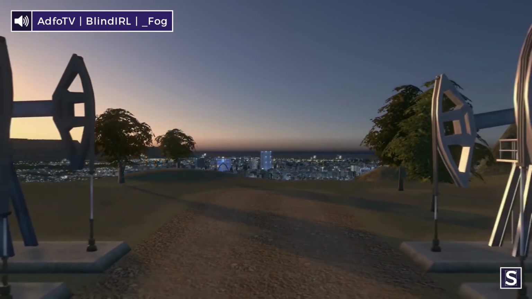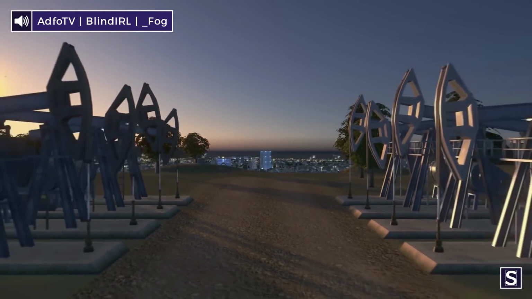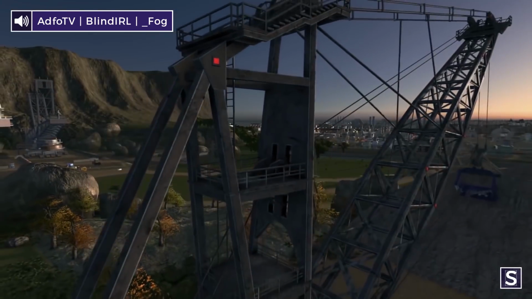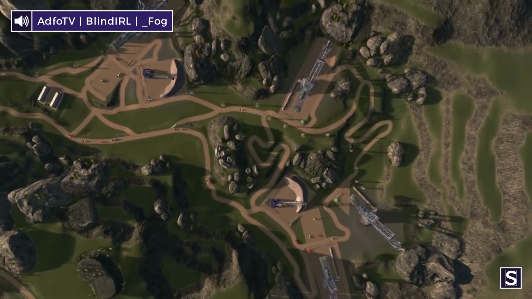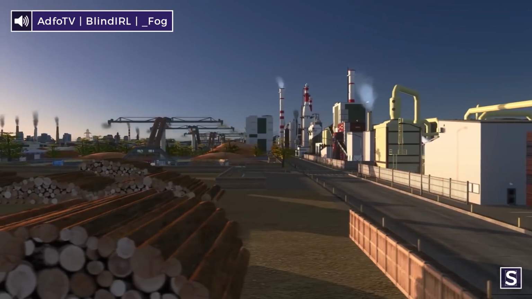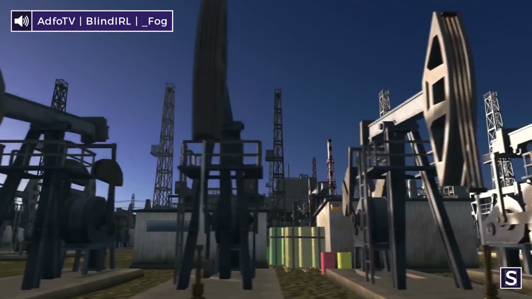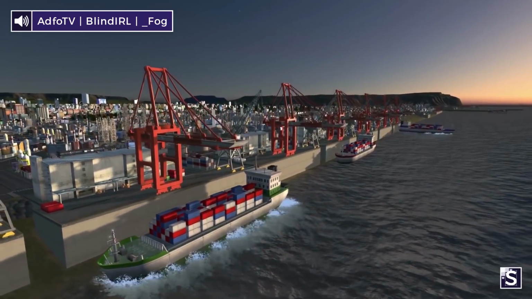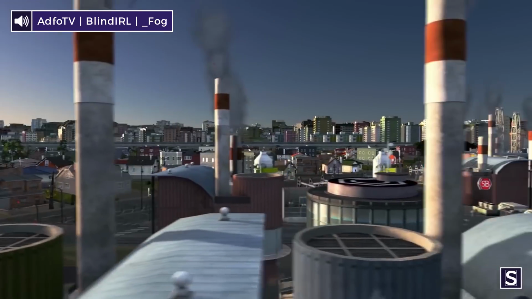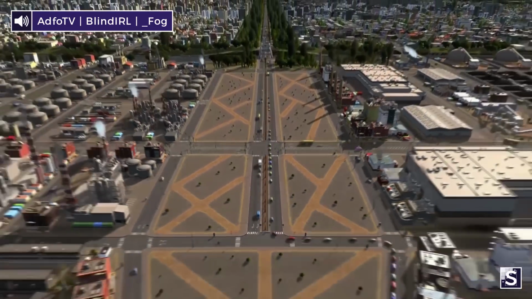So there's a bullet point here that says make it happen. Follow your products from harvesting to processing, storage and production, and then transport them to commercial zones or export to other cities. Like actual transport lines for products and stuff, it sounds like. Yeah, it kind of sounds like the industrial zones finally make sense.